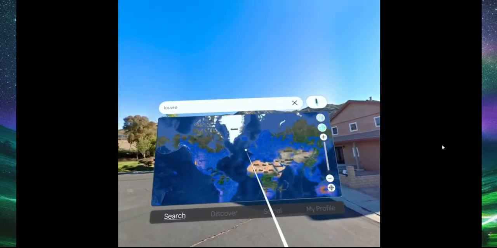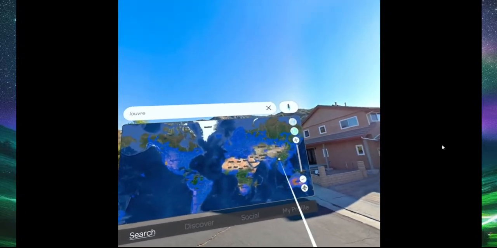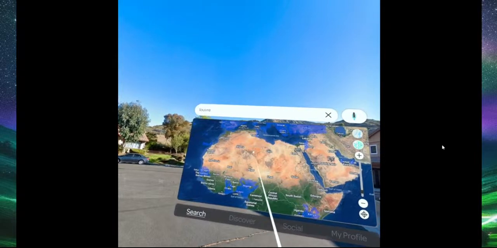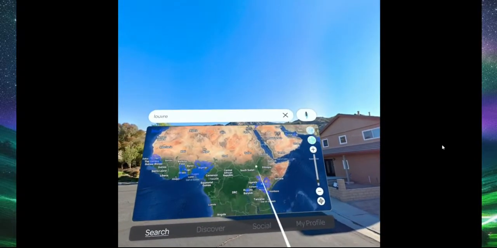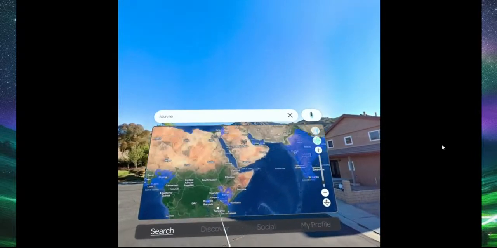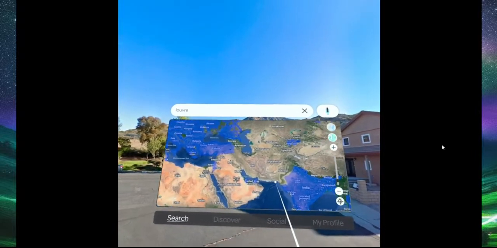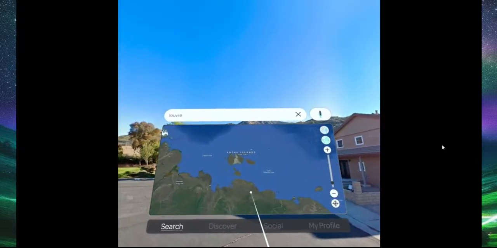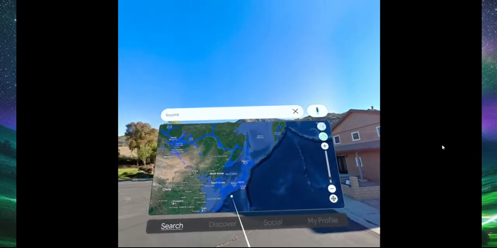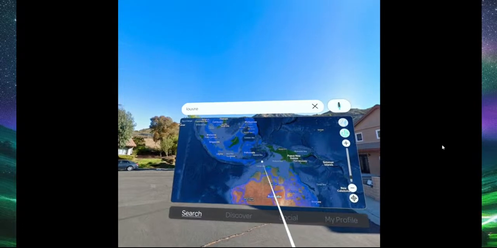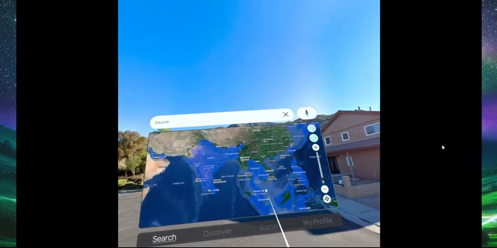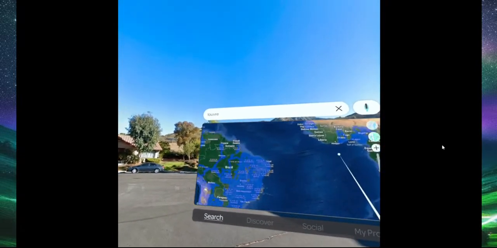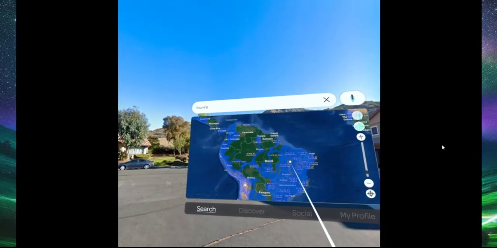So, as you can see, there's a lot of the world that is covered. There is a whole lot of the world that isn't, that we have no idea. And so many of these places have awesome, beautiful places in it. Look at how many in Africa that's not covered. Saudi Arabia, all these places. Look at this. Very few places I've never even heard of. But then all the other places that you can see, there's like millions of places you could see.